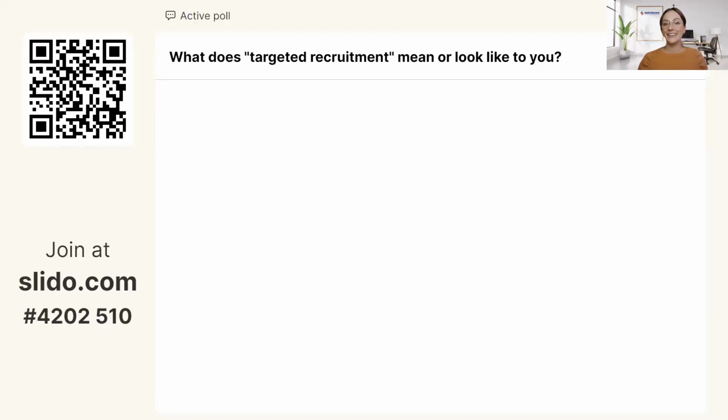All righty, targeted recruitment approaches. I've got another slide out back to back for y'all. I want to hear, what does this mean to y'all? What does targeted recruitment mean? What does it look like to you? And what does it look like to your program? I know for myself, I have my own definition of this, but I'd love to see how this is generated throughout all of your ideas as well.